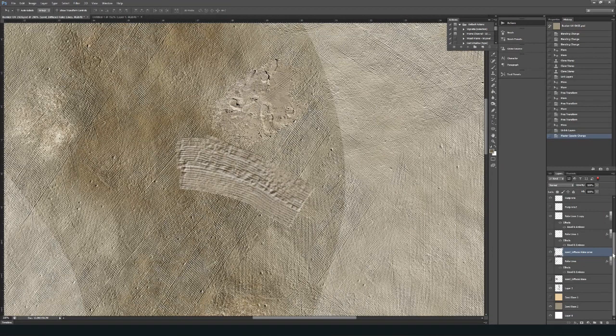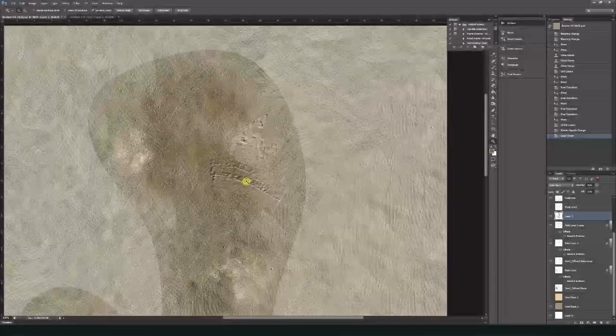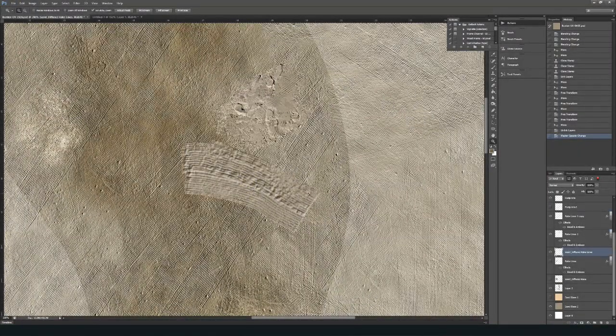Let's see, where was that? This one. If we move that above our rake lines, you can see that'll add a little color through there, which I'm still not totally happy with the way that looks. Maybe we just need to make these rake lines a little lighter in this case.